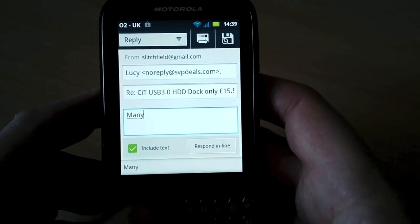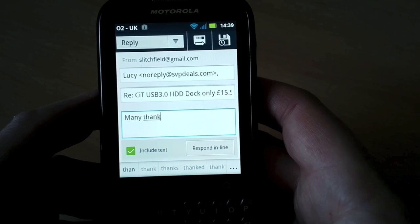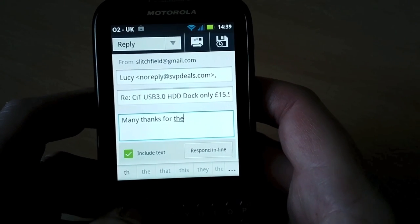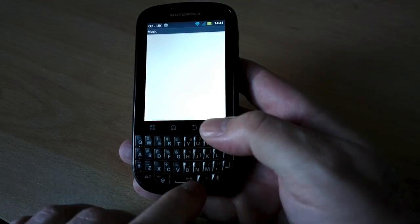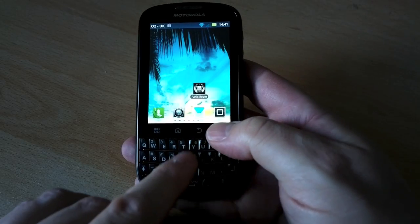I don't mean to sound too negative. Maybe if I hadn't built up my expectations so high in the first place? Displeasure over the key design aside, it's nice to have full QWERTY always available and not to have to keep tapping on the glass, entering text in a small window on a portion of the display as you do on every other touchscreen phone. It's also great to have a wealth of Motorola Enterprise features, from built-in Wi-Fi tethering and GoToMeeting clients, the editing version of QuickOffice, to full device encryption, to remote management features. Good stuff. For everyone, there are keyboard shortcuts to the applications of your choice — here's Music Player, for example.